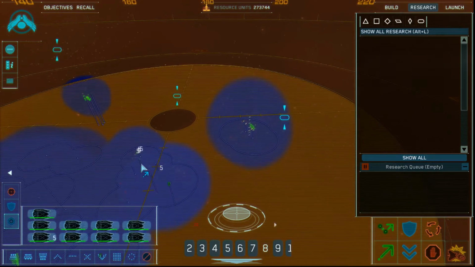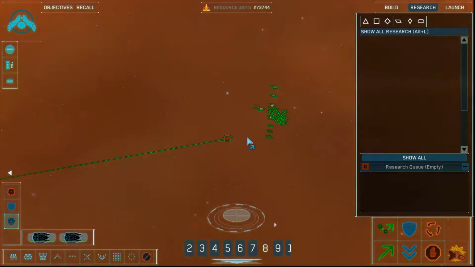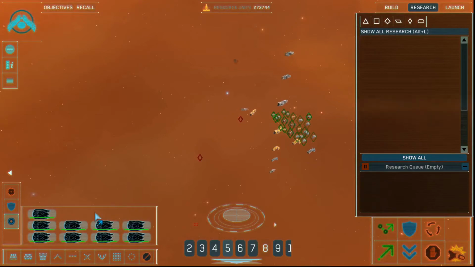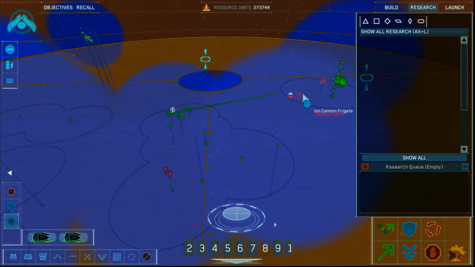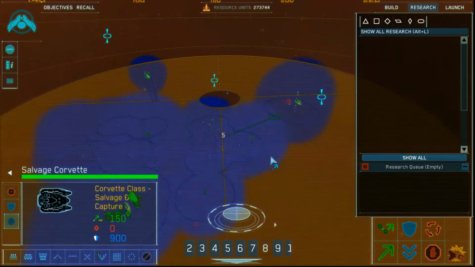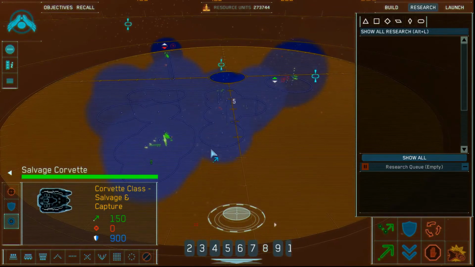Group 5. You, go grab that. Group 4, attack. Go grab that. Group 5. Copy. You can go over there and grab that one. Group 5, standing by. Who else is up, number 5? Order confirmed. You can go there. What do I got? Resource collectors down there?